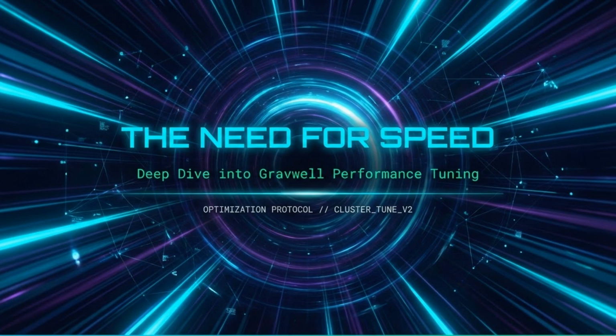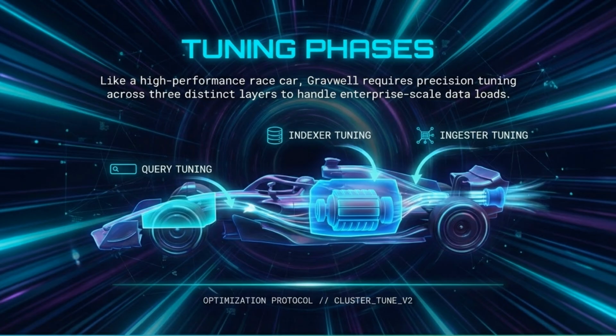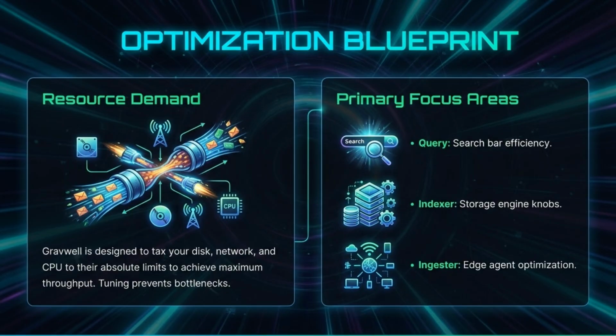Welcome to this deep dive into Gravwell performance tuning, titled The Need for Speed. We will focus on optimization protocols to enhance your cluster's performance. Like a high-performance race car, Gravwell requires precision tuning across 3 distinct layers to handle enterprise-scale data loads: query tuning, indexer tuning, and ingester tuning.